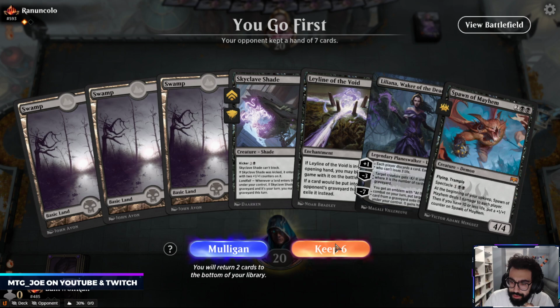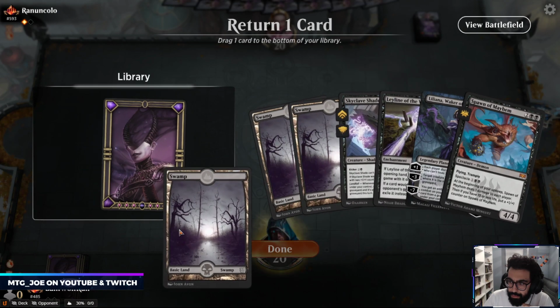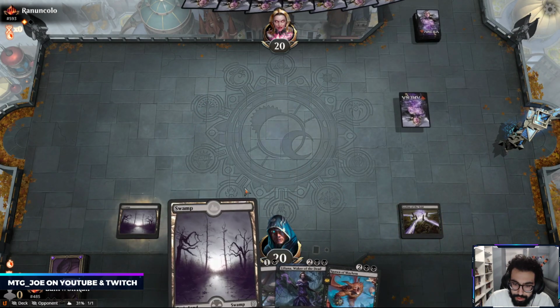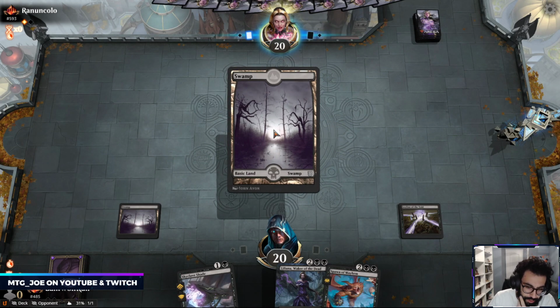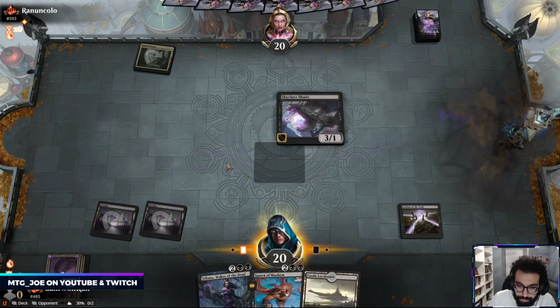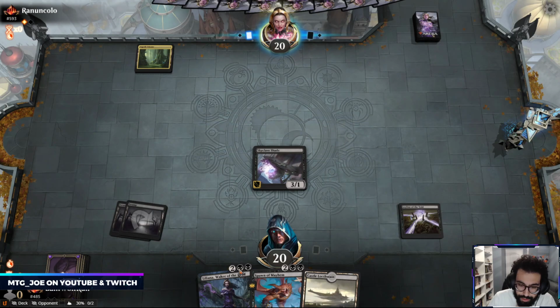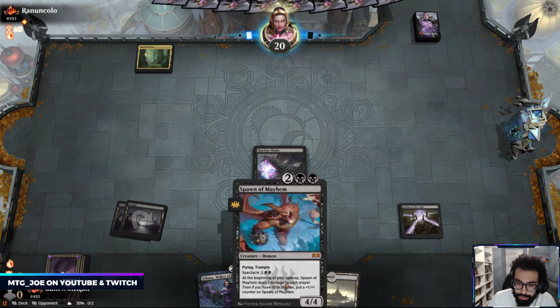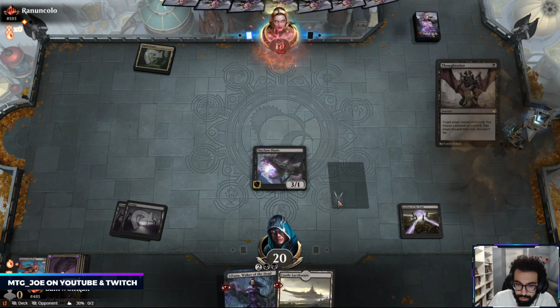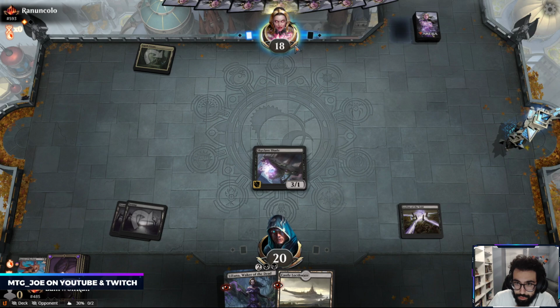Okay, we'll keep this hand. Gonna put a land back. If we can get like running lands here, it'd be nice. Okay, that's good, because even if they kill this, I can just recast it next turn. If not, if I get in for an attack here, I can play Spawn of Mayhem. So this will be interesting. They probably take Liliana. Interesting. 2 points of damage secured.